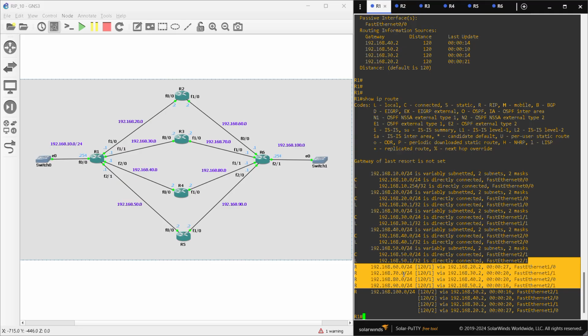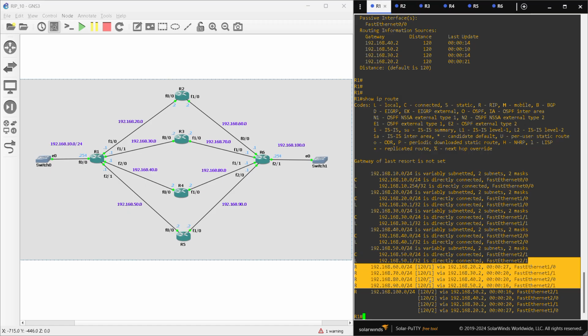With 70.0, we receive 70.0 via 30.2 on our Fast Ethernet 1/1. Similarly, the 80.0 network via 40.2 on this Fast Ethernet. We receive 90.0 via this network 50.2 on this Fast Ethernet.